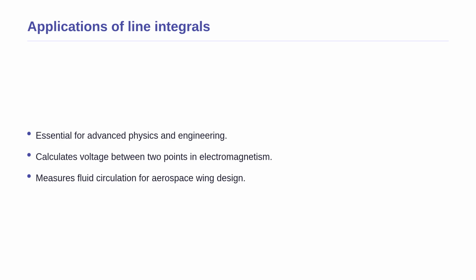So, we have seen how to calculate these integrals. But why do we go through all this effort? Line integrals are the absolute backbone of advanced physics and engineering. Without them, we could only calculate work done by constant forces moving in perfectly straight lines, which almost never happens in the real world. In electromagnetism, line integrals are used to calculate the voltage between 2 points in a circuit.